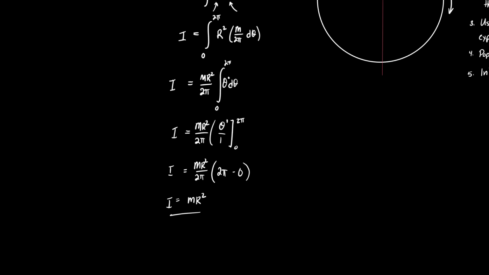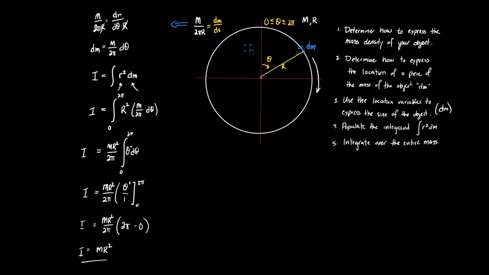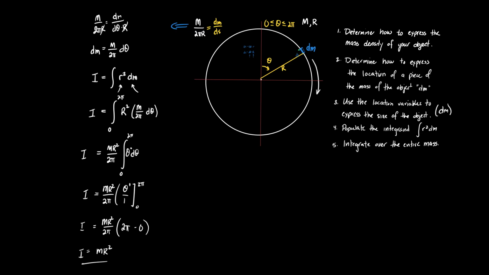Part of doing this particular problem is to help you see the process and to hopefully build up a little confidence that this process will work, even if you don't fully understand it. So this process works. It produced exactly what we expected, that the moment of inertia of a ring is just that of any object a distance away from the axis of rotation. It's just that every piece of mass is the same distance away. Now let's get to the one that I really want to do today.